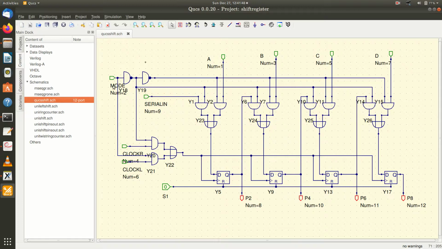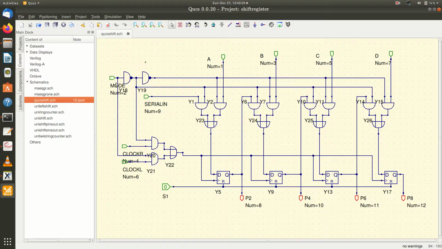Now you have to see how the inputs are fed. Here you can see that both the parallel inputs and serial inputs appear at the D input and not through the preset terminal. This circuit is designed in such a way that both the serial input as well as the parallel input appear at the D input of the flip-flop. In the earlier circuit I showed the parallel input appearing at the preset terminals. Here it is not like that.